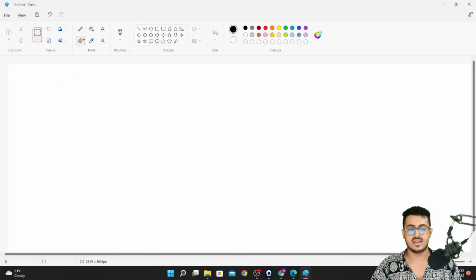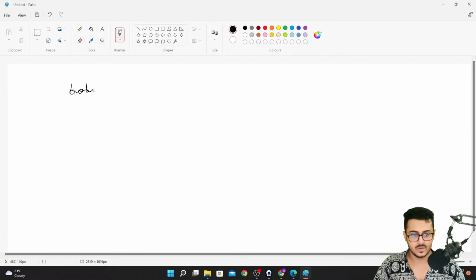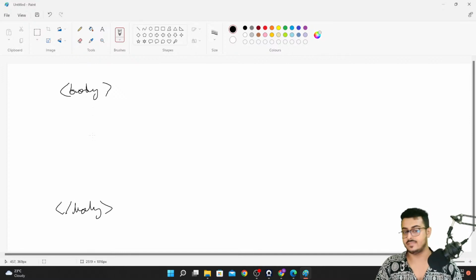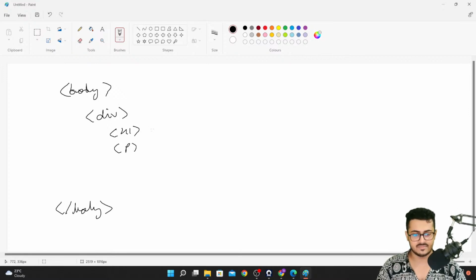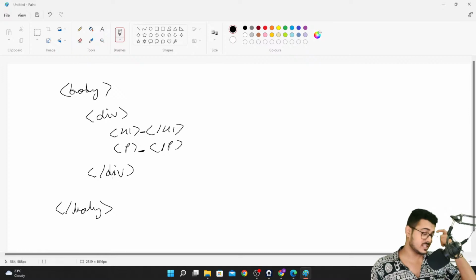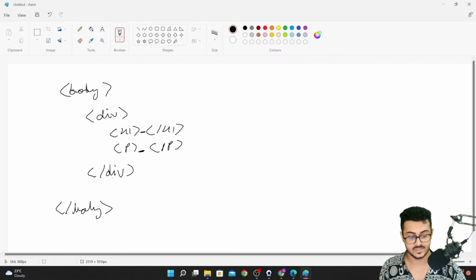So for example, if I'm having a website, let's create a website right over here. First of all, it will be the body tag. Inside the body tag you are having various different tags. Let's put up a div tag right over here. Inside the div tag you are having your h1 tag and your paragraph tag. Let's close them together, with some content between them. Let's close the div tag as well. So this is an example of a website that I've created.